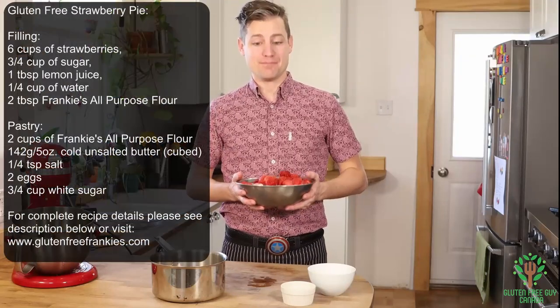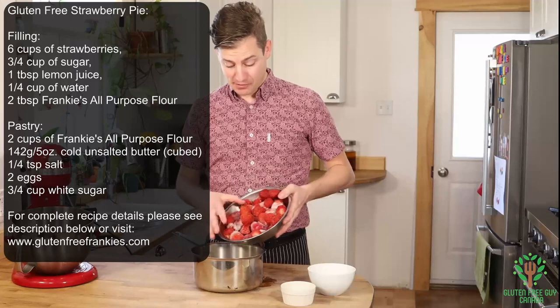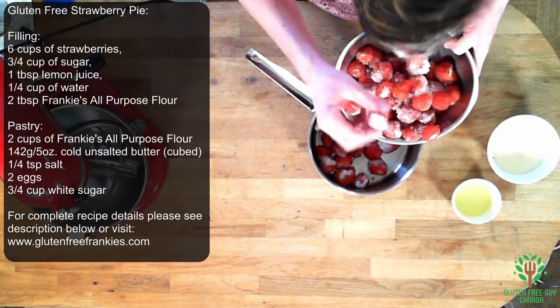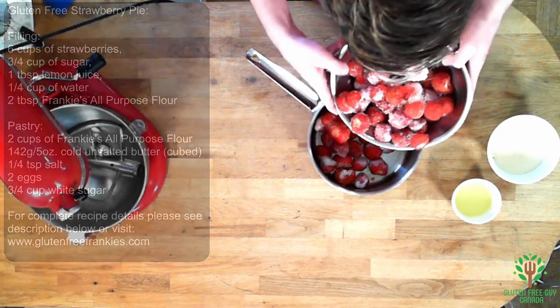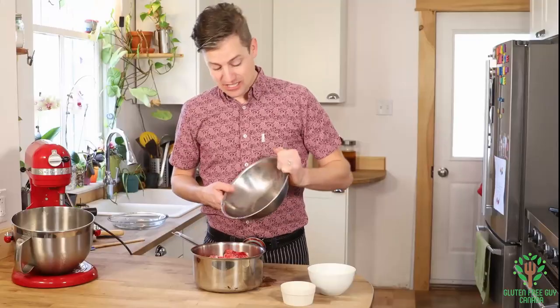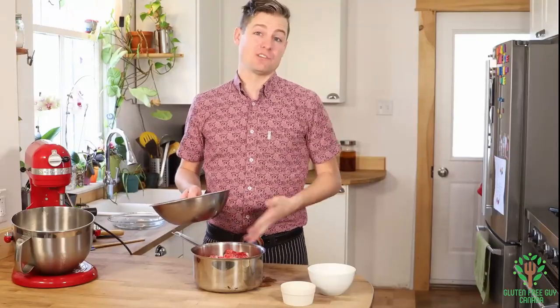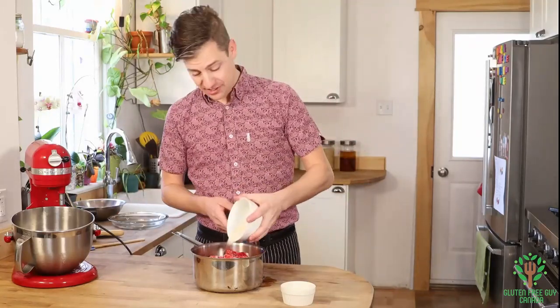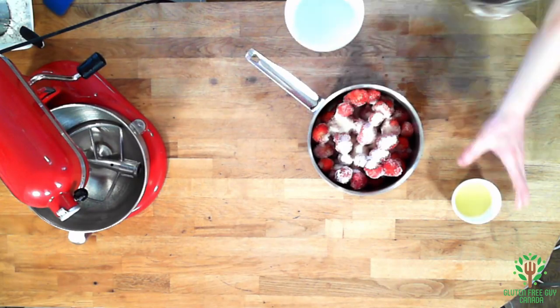The recipe you can find right up here. It's going to start with strawberries in a pot, and you're going to notice that I've got quite a bit of frost on my strawberries. That's okay because it's just going to turn into water and evaporate once you bring your pot to a boil. I'm going to add my sugar and a little bit of lemon juice. The reason you add the lemon juice is to add a little bit of pop, zing, and to keep the color going.